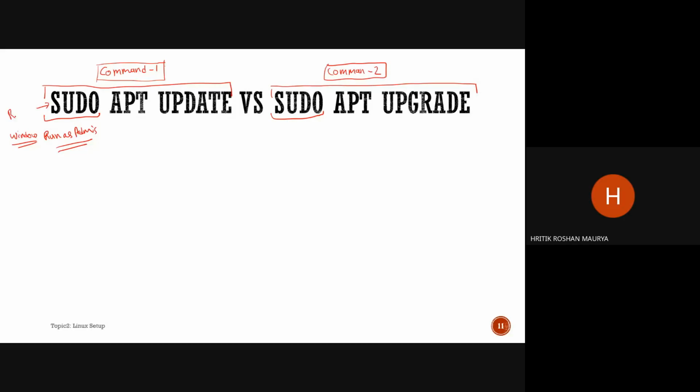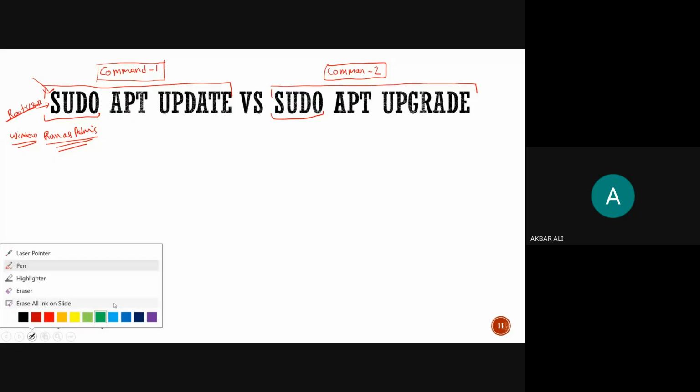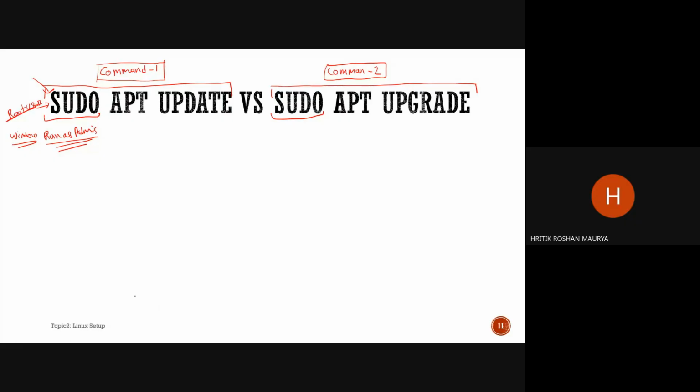So we call it the root user in Linux. I will try to map Windows and Linux side by side. In the Windows operating system, you do run as administrator. In the Linux operating system, you do the sudo part. So it's like giving permission that you can do all the things, like updates, on my particular computer.